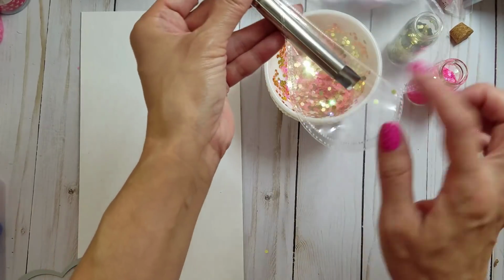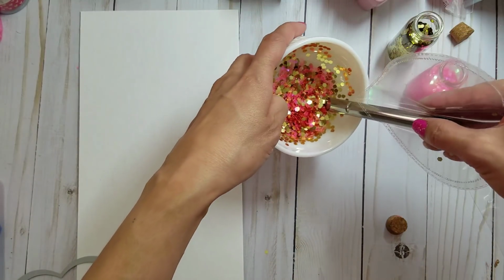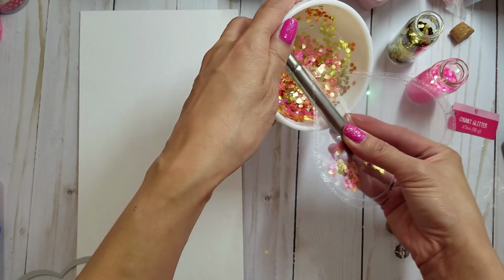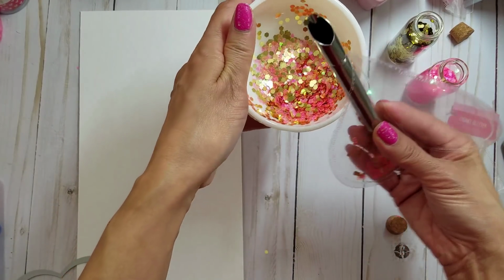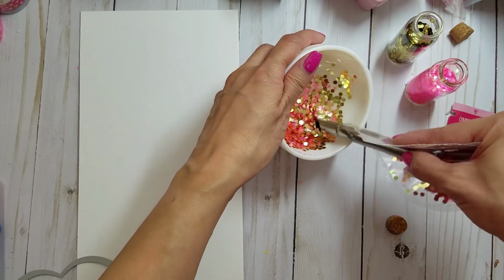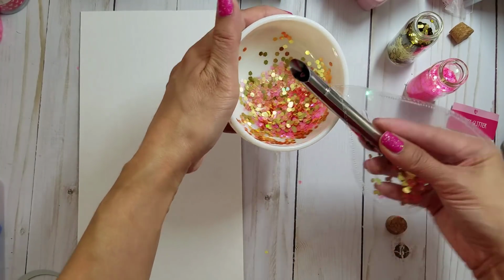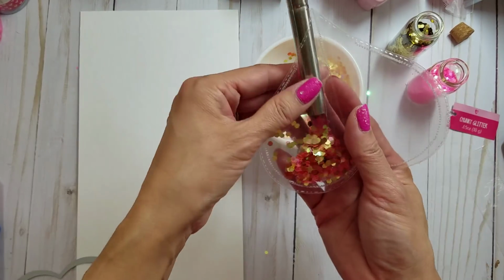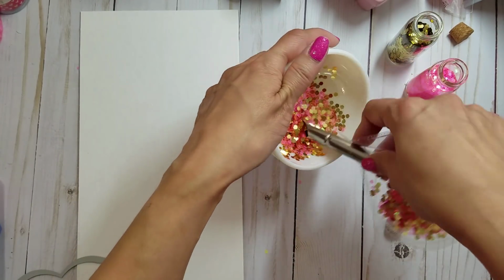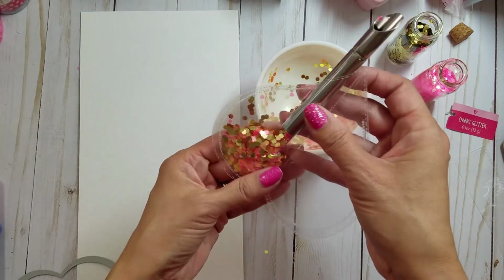And then I'll just put it in there, okay, because my opening is kind of small, so this is the only way I can really get it in there. And then just scoop that up, and it'll go right in. Okay, so you want to just go ahead and fill this up however you want. This might take me a little while. So one side I think I'm going to fill with this color, the other side I don't know yet.